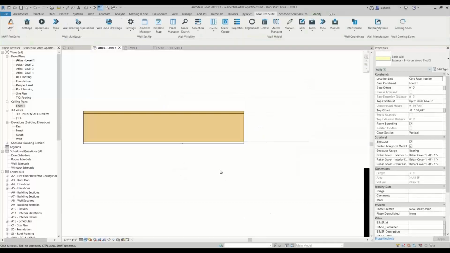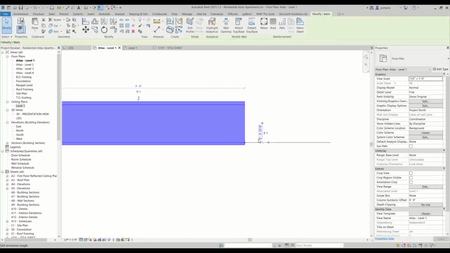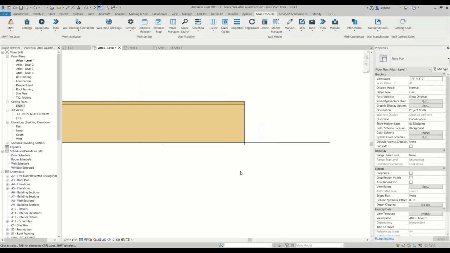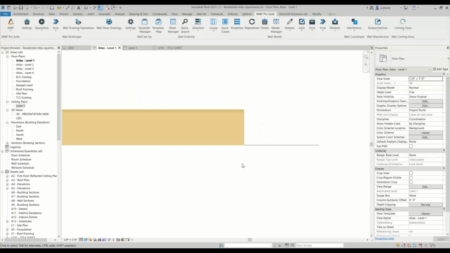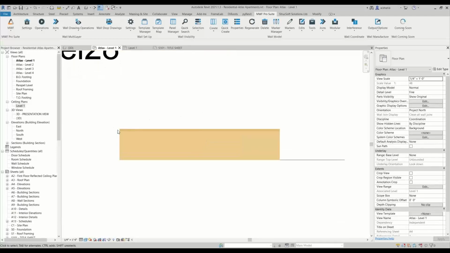All that did was keep the structural layer exactly where it's supposed to be, so it didn't move the structure of the wall. It made the wall a little nice and thin here, without any extra unnecessary assemblies that we are not concerned about right now.